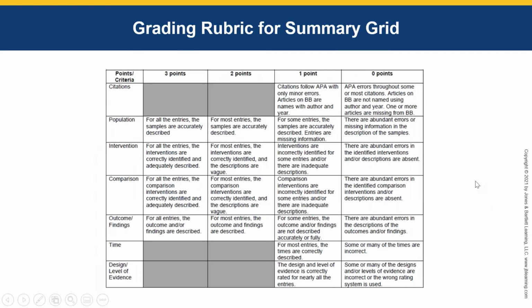I also have a grading rubric for the summary grid. I use points, but you could adjust these to 100 and use percentages. I provide the students with this grading rubric so that they know how they're going to be graded. Again, this rubric would be available on the website.